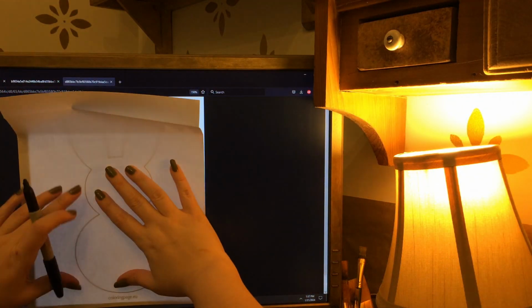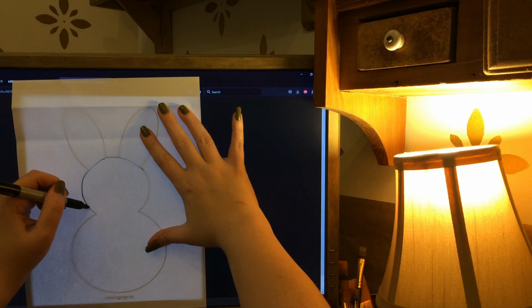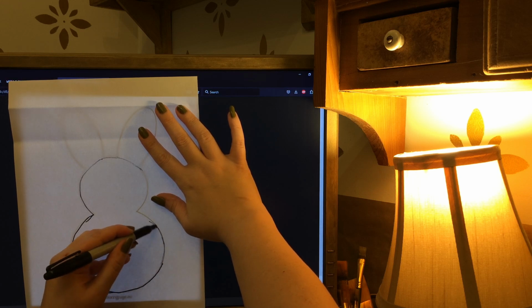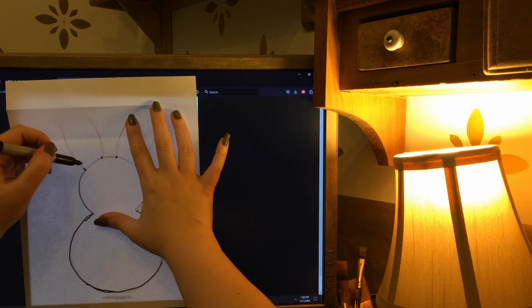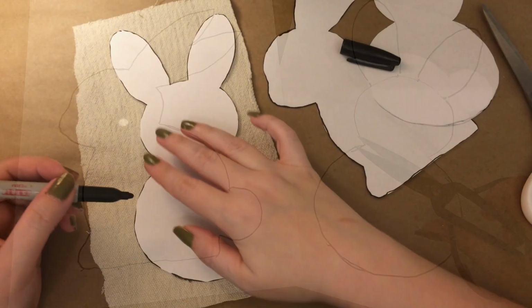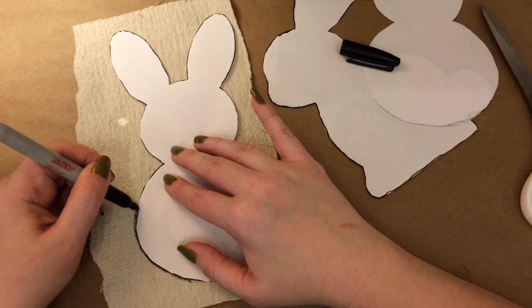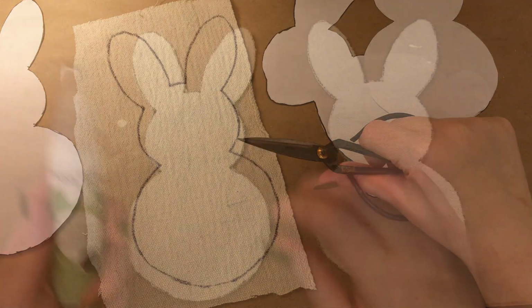For this one I needed a rabbit template and I wasn't sure which one I wanted to use here. I copied two by just putting a piece of paper up to my computer screen and tracing. You can see through that thin copy paper and just trace it out. I ended up using this one here.